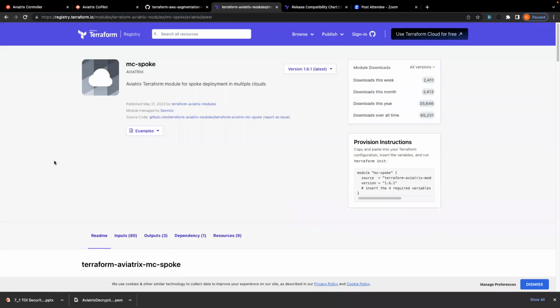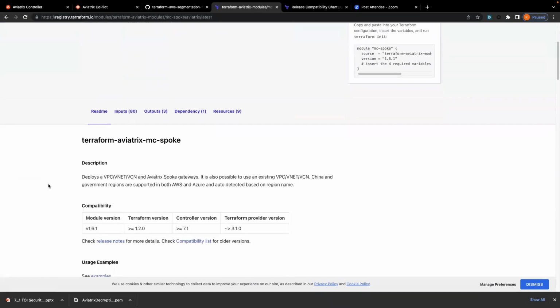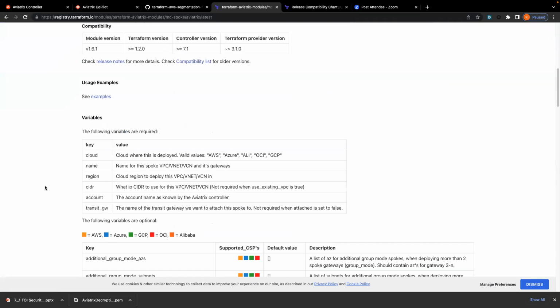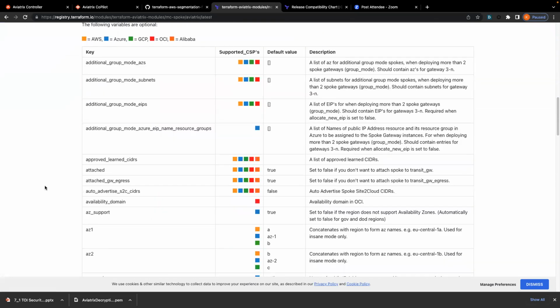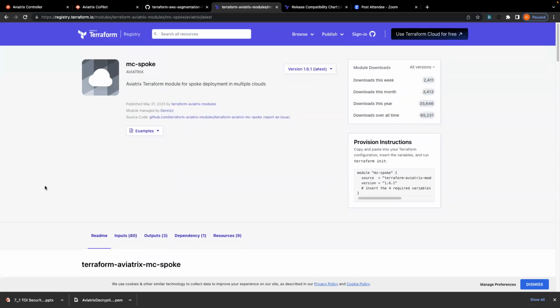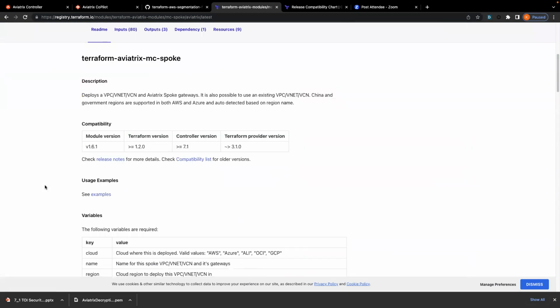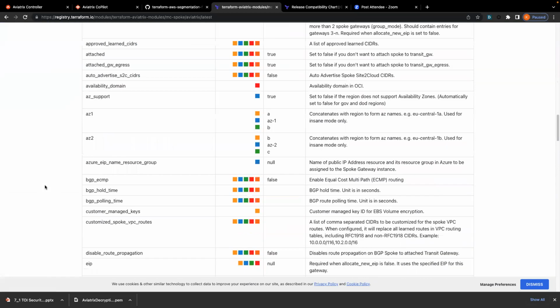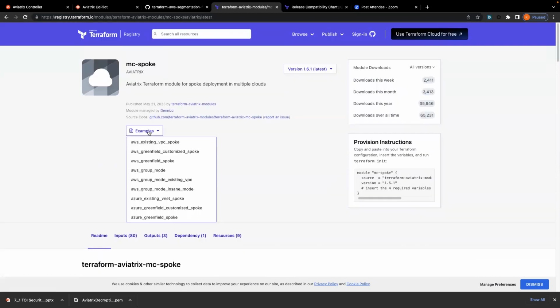For instance, if you look at the Spoke module, it will deploy a Spoke. However, when it deploys a Spoke, it will deploy a VPC, it will deploy the subnets, it will deploy the Spoke, all of this. So it's an easy way. You can think about it like a function in code. Somebody wrote a function that will spin up all of this stuff for us, and then we can go and utilize this function and get it to run easily.